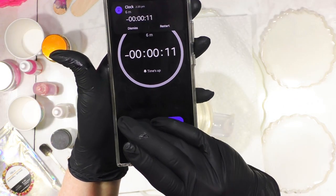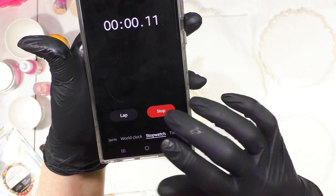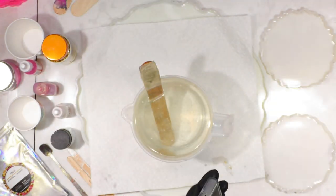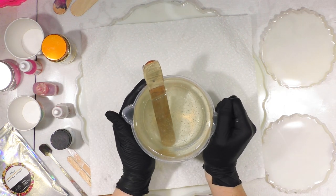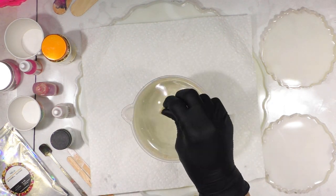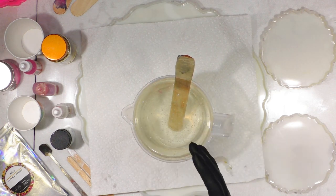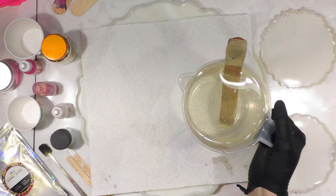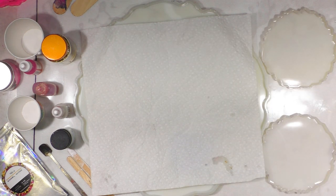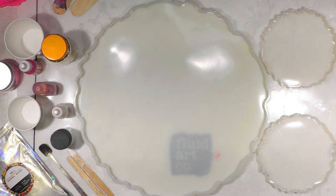All right. Now we're going to hit stopwatch and hit start, and we're going to start timing it because that's the next important step of this process, is letting this resin just settle for a while and start to warm. So I'm just going to let it sit and rest for a while, and we're going to put it aside and just leave it alone for a while. And I'll explain to you what else we're going to use.